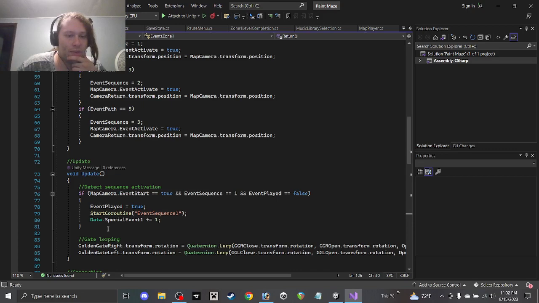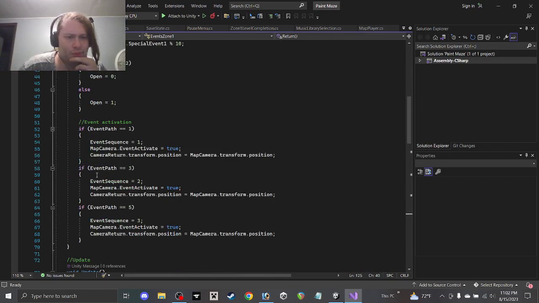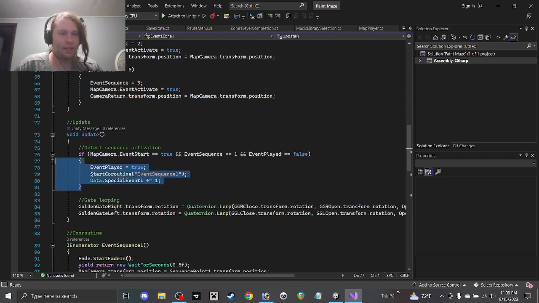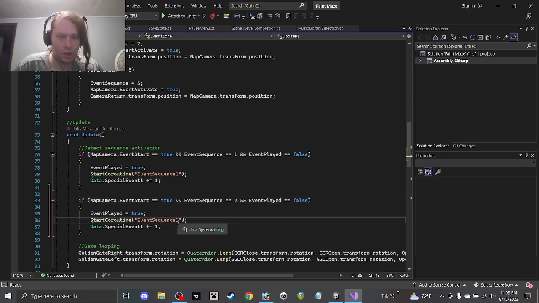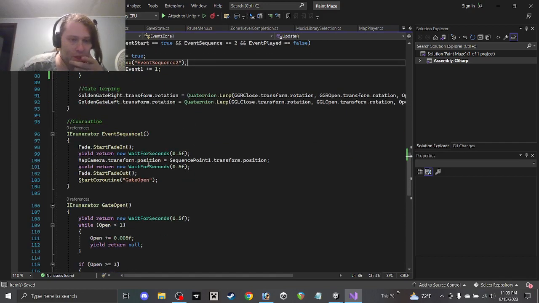What I can do, however... Let's see. Let me remind myself how this whole thing worked. Right, so event sequence is equal to 2. An event played. Right. So I basically just have to copy what I have here with this. Well, maybe not with this. And we're just looking for sequence 2 and activate sequence 2. Got it. Not that big of an issue, thankfully.